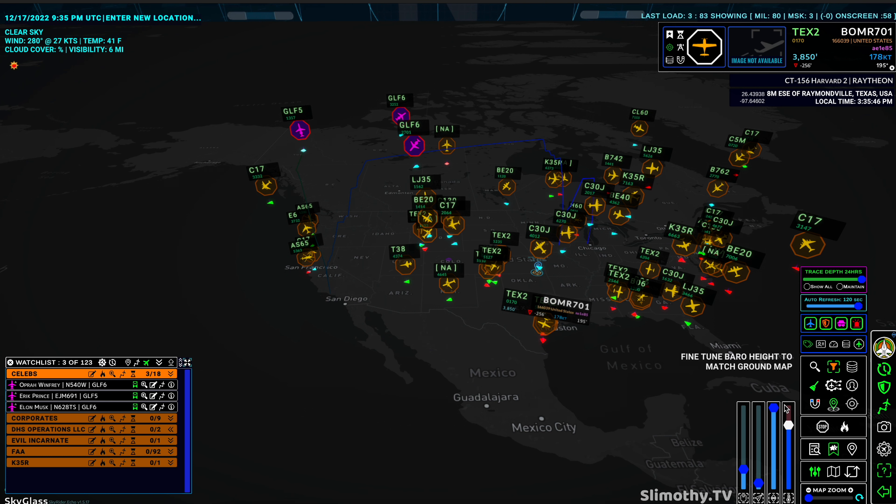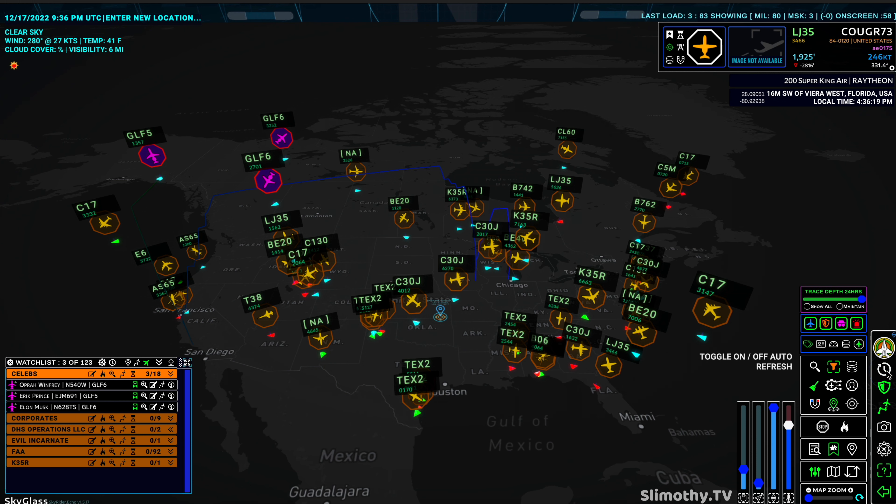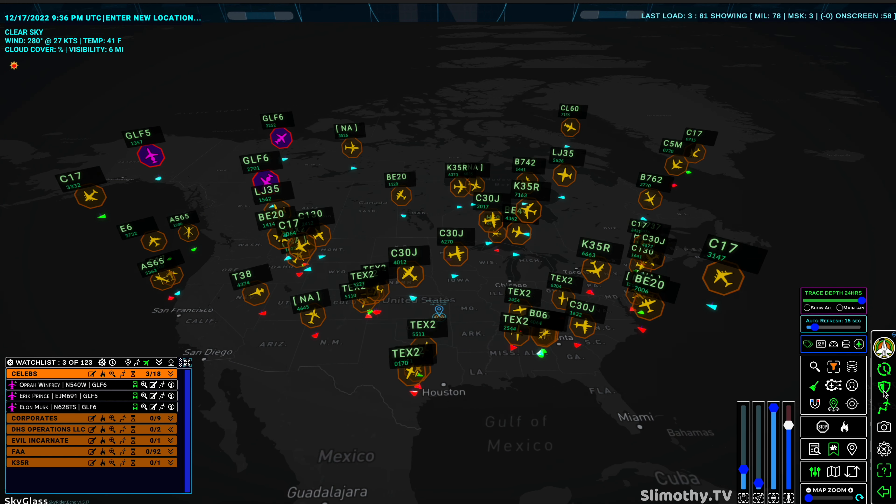Piggybacking off our last video — a lot of the controls remain the same, you can see they've been rearranged just a bit. It's a little easier to get an idea of what everything does; when you hover over it the words pop up quicker and everything looks more polished. If I want to do a quick burn — so if I didn't want to wait the full 120 seconds — I could just click this right here and it will refresh right away. I'll stick it back down to 15 seconds because I like that interval. You can toggle off auto-refresh altogether right here, but I like to have that on.